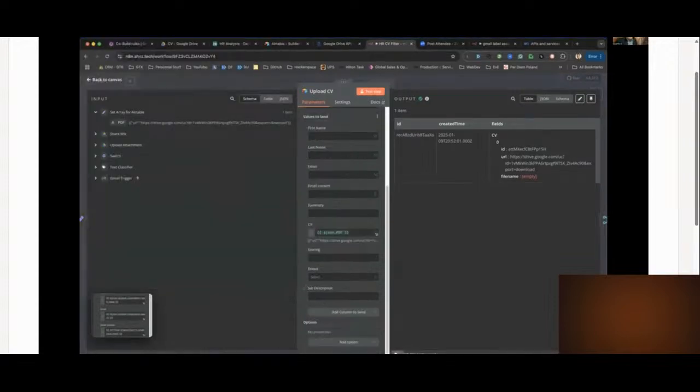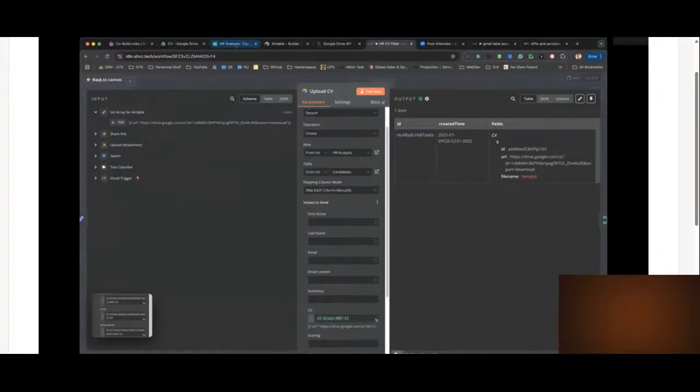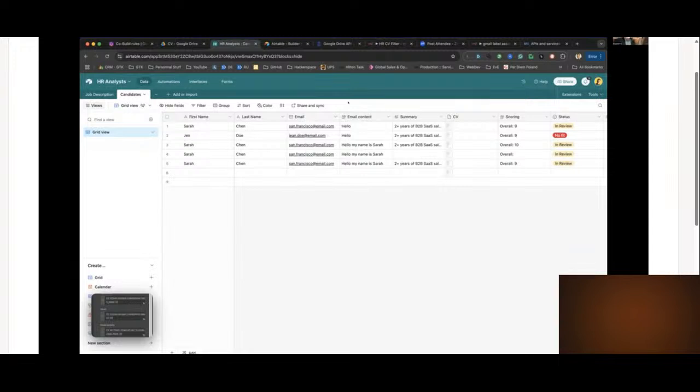Why don't you have... Okay, click on this. Add column to 10. You don't have a CV there. You're missing a column. You can use n8n maybe as well, so we can try to speed this up. Yes, I was just starting over there. I think what I did initially is I created the base before it's built, so I just selected the wrong one. So right now I selected the right one, which is everything. So HR analyst and job description. Right. So usually when I'm doing n8n, I'm always providing the table. So next time, on the next co-builds, I'm providing it. Yeah, that's right.